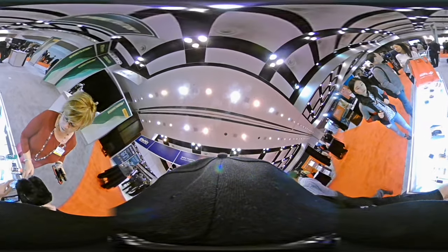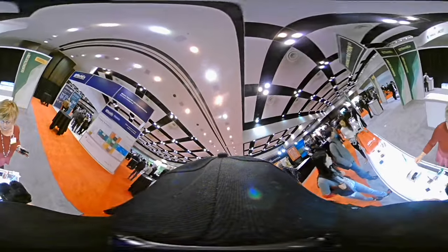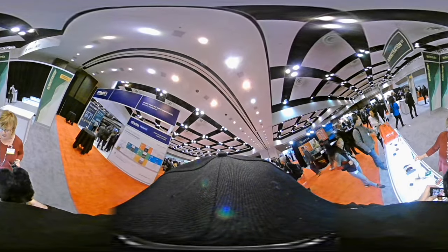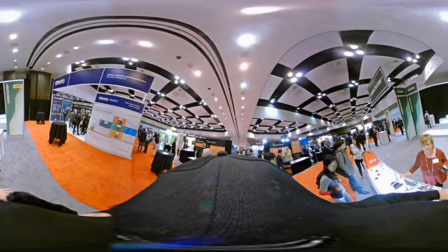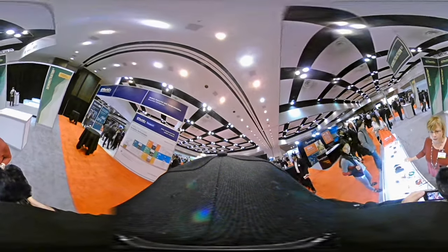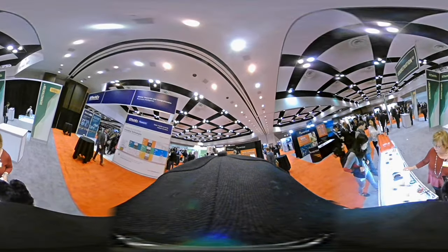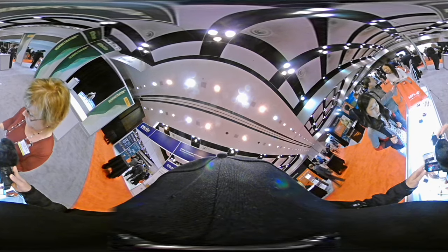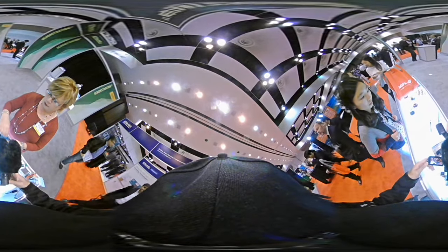And these are kind of like prototype demos with the boards? So this would be our demos that we show to customers, and then they develop them into really great products. And the price is good for the display? Prices are very comfortable. So everybody should have one? Everybody should have one. And if you have any questions, please go to our website at www.futaba.com. How about having them embedded on clothing? You can put them in clothing as long as you protect them — OLED technology doesn't like to be wet at all. Maybe like a module you can easily snap off and put back on. You could — exactly, that's what the Huawei TalkBand is: a module that pops out. So the clothing can be washed. You could charge the module and then when you're ready, put it in.